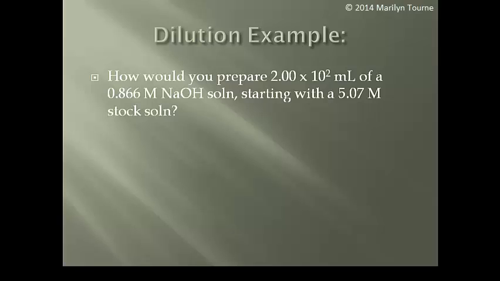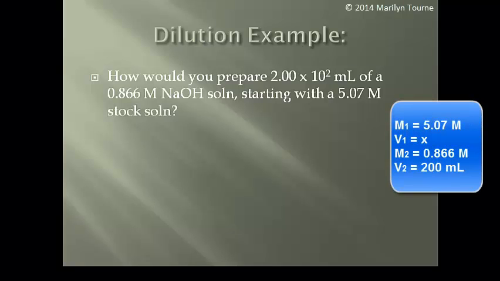Another thing you need to know is usually when you see the word "of," that means that the number before and the number after are probably going to be on the same side of the equation. "Of" is a symbol for multiplication. Keep that in mind. So what you're solving for is the milliliters, because you have everything else that you need. M1 would be the molarity of the first one, which would be 5.07 molar.